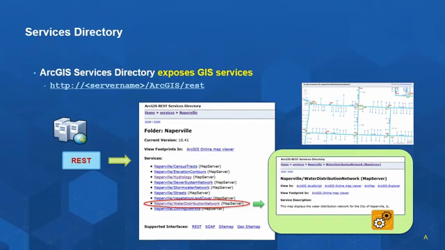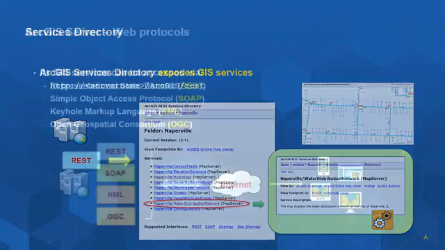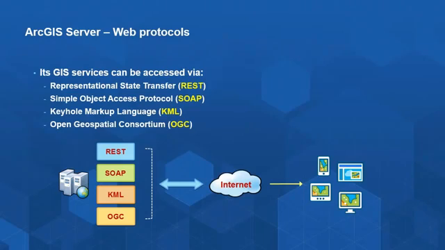Now, I said we have this REST box. What is that, Derek? Why do I care? I keep hearing about that term. Well, don't be intimidated when you talk to server and portal people. They like to sound smart by making all these terms, but what it boils down to is this. I have my server site on the left, and I can communicate with my different web services through different internet protocols. Think of them like languages, right? I can talk to my web service resources through the REST, SOAP, KML, or OGC internet protocol.